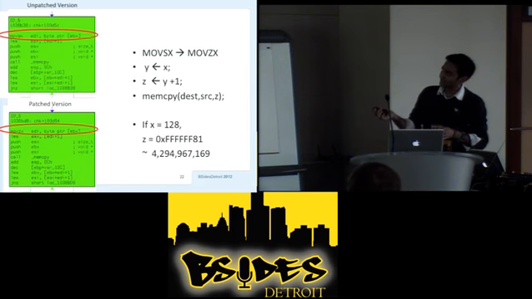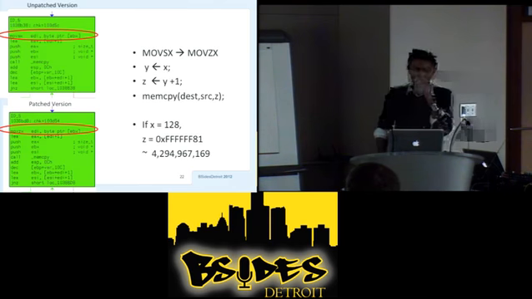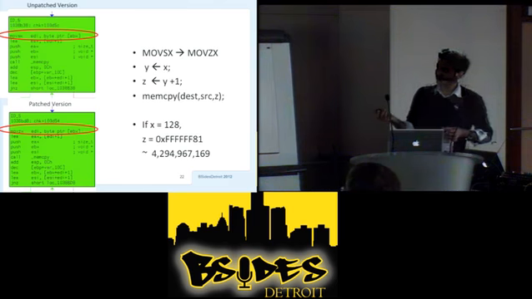So what would happen if the destination buffer here is not equal to 4 gigabytes? Obviously, that would lead to a buffer overflow, with a very high probability.